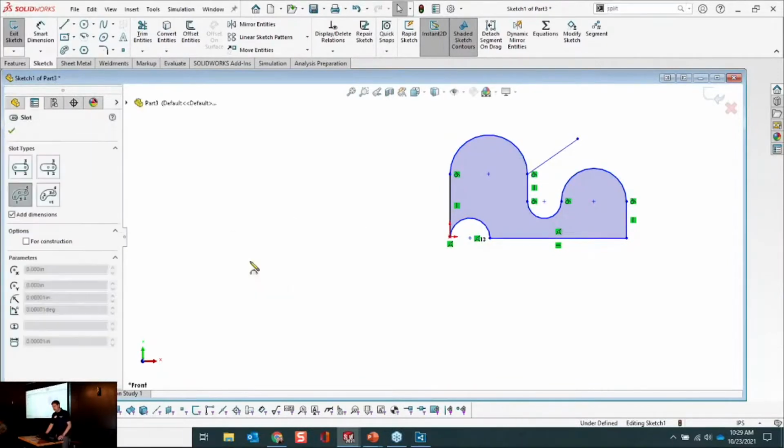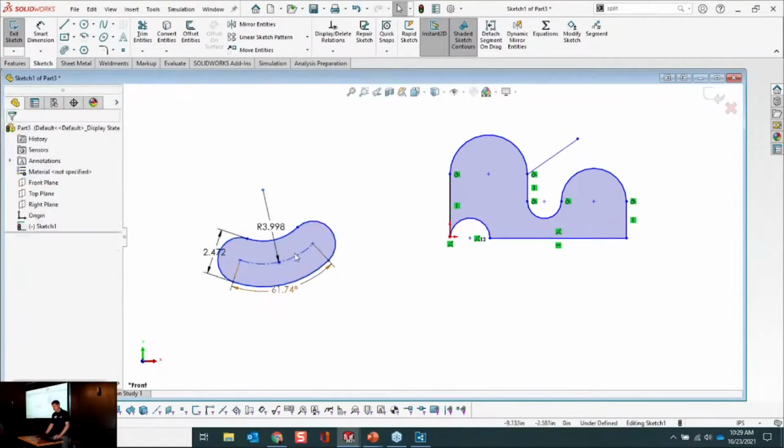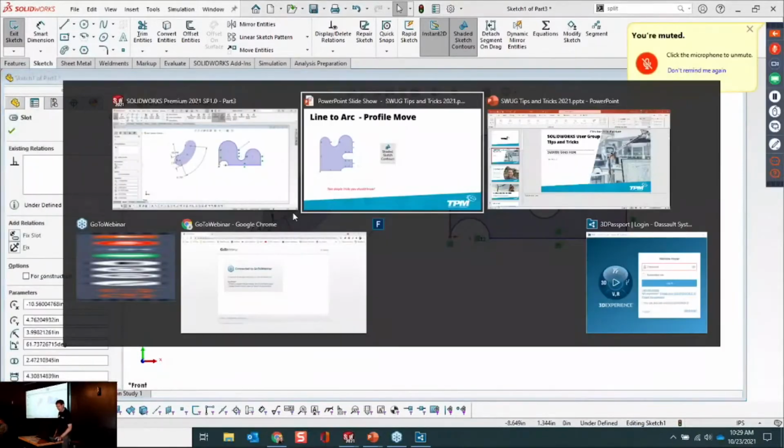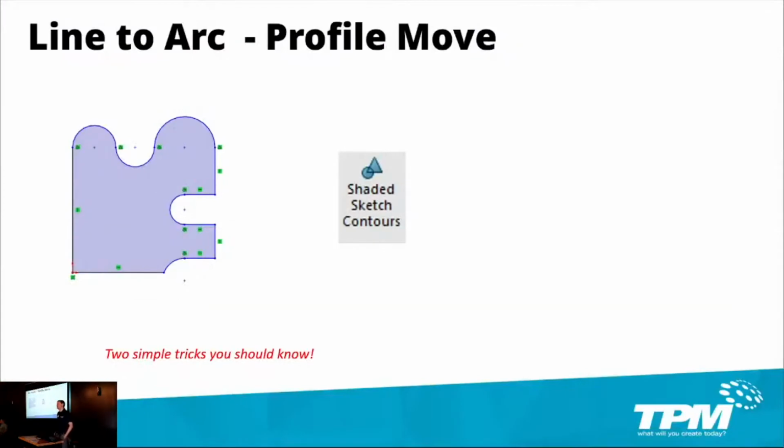But let's say you have something out here and it has a closed profile. You can just grab that profile, move it around, and it won't blow up on you. That is, as long as it's not tied to anything. Obviously, if I tie this to this point and I stretch this around, it's going to blow up my sketch, just like you would think. So that's another one that I find people need to know. So those are two very simple yet very powerful tricks for manipulating your sketches and just drawing in general. If you didn't know about that, that alone will speed you up.